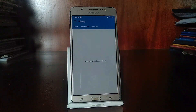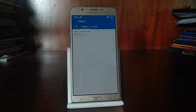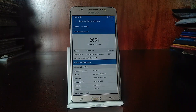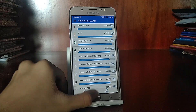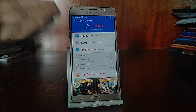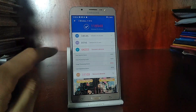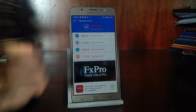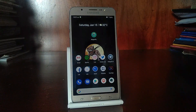Geekbench just does not work — the CPU test kept crashing the app. I was able to run the compute test, which came in at 2651, a little bit better than stock ROM. Antutu scores have been very abnormal too. One of my scores was 118,000, which is bizarre for a Galaxy J7. I ran it a second time and it was lower but still abnormal. So Antutu is not working well and Geekbench crashes, meaning I couldn't get a clear picture of how this ROM performs.